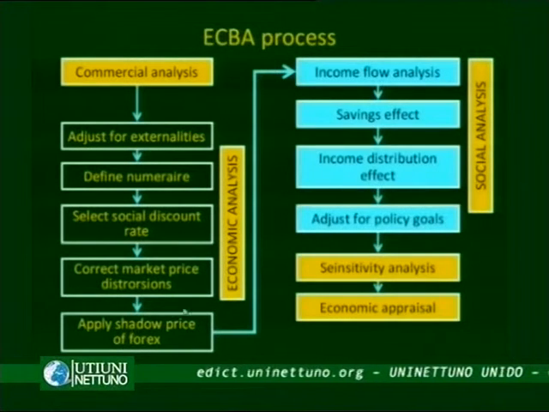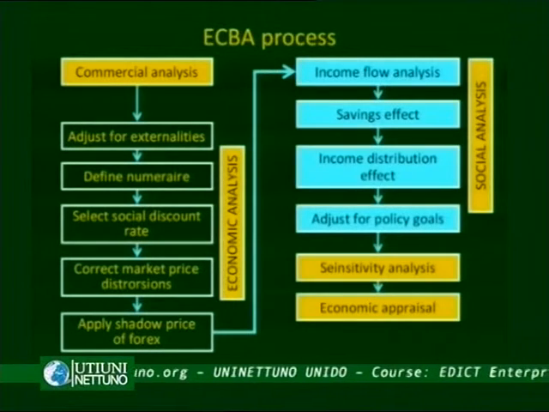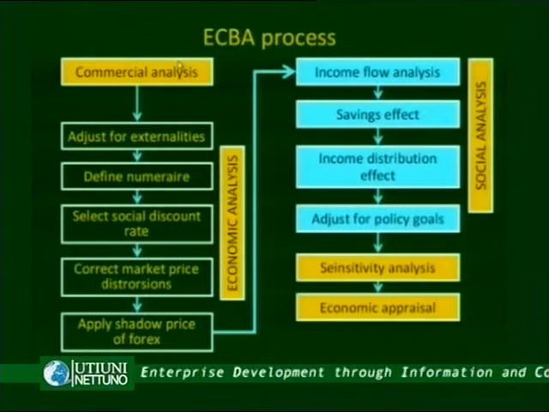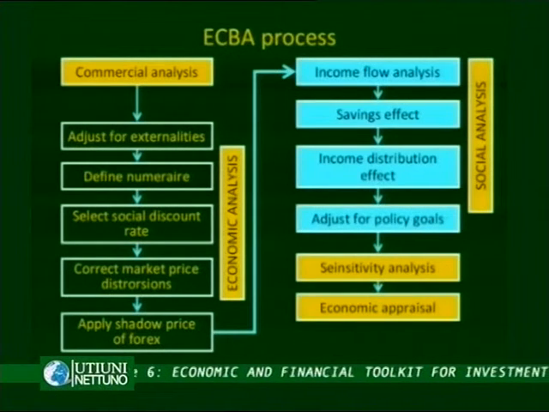That is different clearly from the results that I get from the commercial analysis, that is, whether the project increases or not the wealth of the investors, the private investors of the project. So I started from the calculation that I made for financial analysis, then I made all the adjustments needed for the determination of economic value. At this point, I understand what is the impact of the project on the economic objective function of the ECBA analysis.